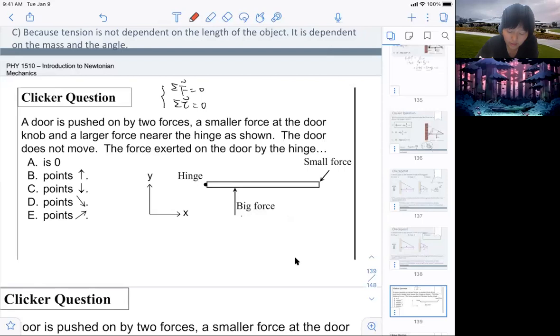One quick way to look at this is to look at forces in the X and Y direction. So your small force, you can break it into an X component to the left and a Y component downward. So now it looks like you have a force to the left, a force down, and you don't have any force to balance the horizontal force, right? So in order for the force to be balanced in the X direction, you need a force pointing to which direction? This one is to the left. I need a force from the hinge pointing to which direction in order to balance that? To the right. The right, very good.